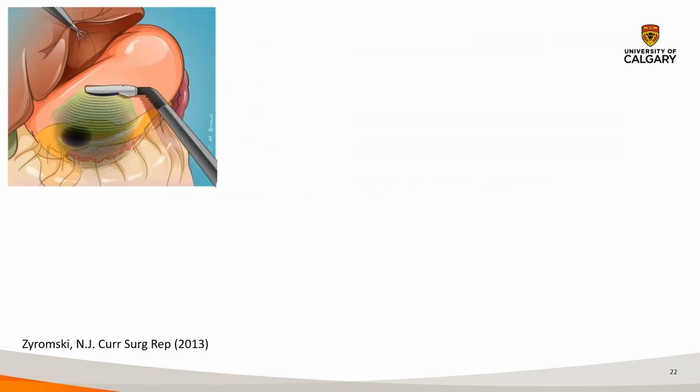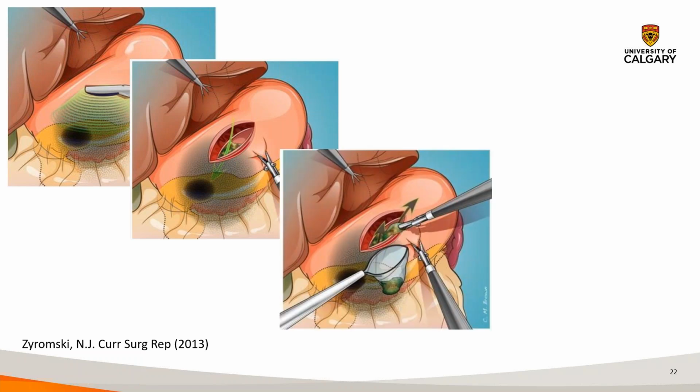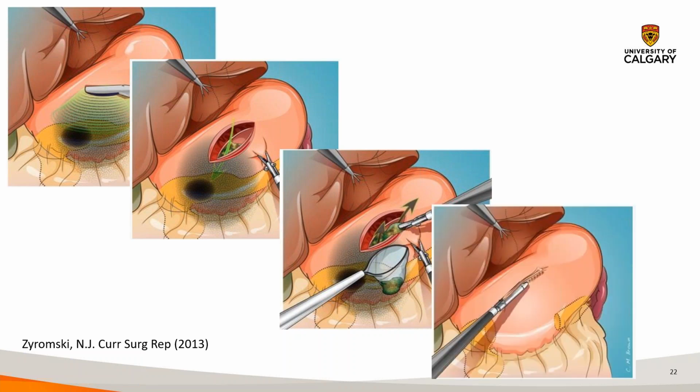If you don't want to use the intragastric approach, you can just access the peritoneal cavity, use your intraoperative ultrasound, the same thing, make an anterior gastrotomy, make a posterior gastrotomy, take a bag and remove all this necrosum into a bag, and then remove the bag like you would for a lap cholecystectomy, and then close the anterior wall of the stomach, either with sutures or staplers, whatever you prefer.